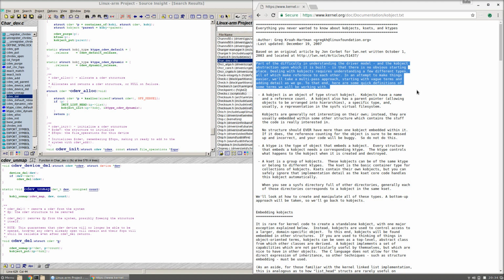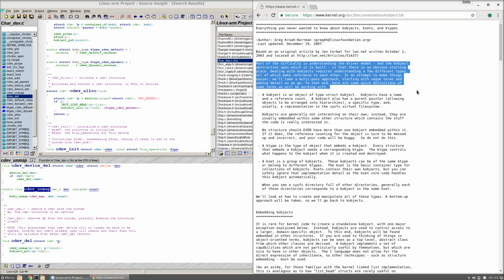Something I had read up on before starting this video is that kobjects were originally introduced into the kernel as a reference counting mechanism. So it makes sense that every kobject would have a name and a reference counter embedded within it.